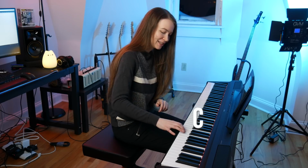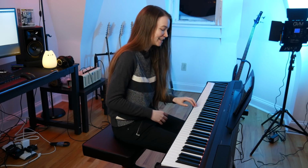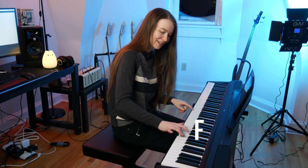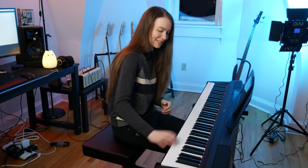So now I'm just going to look up some beginner lessons on YouTube and try to figure some basic things out. So I was correct in that this note right here next to these two black keys is a C, and this one is middle C, which I guess is the most important note, at least according to this lesson. This is just so visual already. So we have the C here, and it's always the one left of two black keys. And then for instance, C, D, E, F. So this is F here, F here, F here, F here, so it's the one left of three black keys.